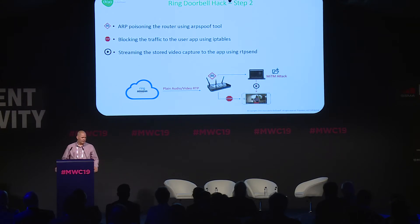The second phase is the actual deception. When the real owner of the Ring calls the ring doorbell, we block the legitimate traffic and transmit whatever we want. The scenario is that the user believes he sees a familiar face — someone he knows — but actually there is someone else at the doorbell. He opens the door thinking the picture he sees is a real-time live picture, but it is actually something that we are transmitting.